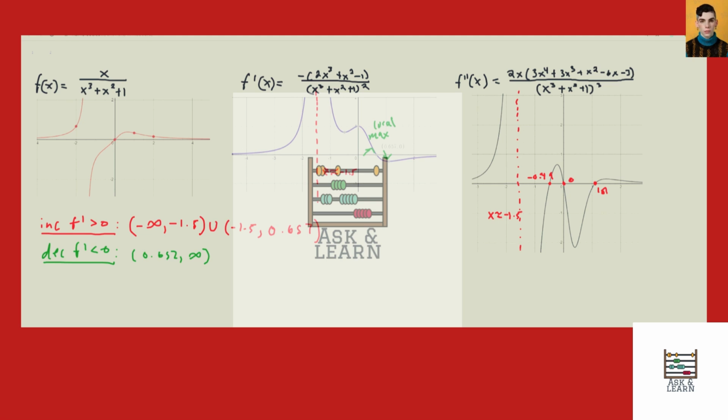And now we can go ahead and look for concavity and possible points of inflection. So just like before, we're going to have this vertical asymptote around negative 1.5. And here we actually do have a little bit more interesting values. All right, so concave up, remember, is going to be where f double prime is strictly larger than 0. So again, our denominator should have a larger power than our numerator. So we know that there's this horizontal asymptote at y is equal to 0.